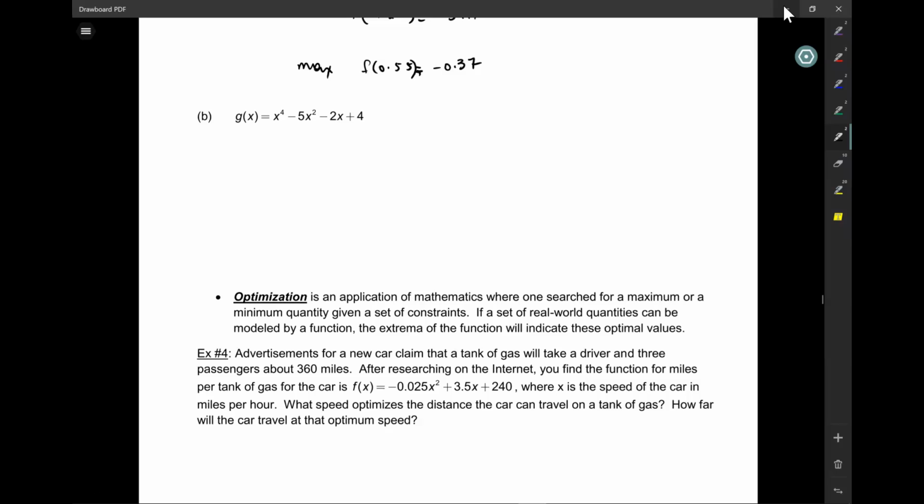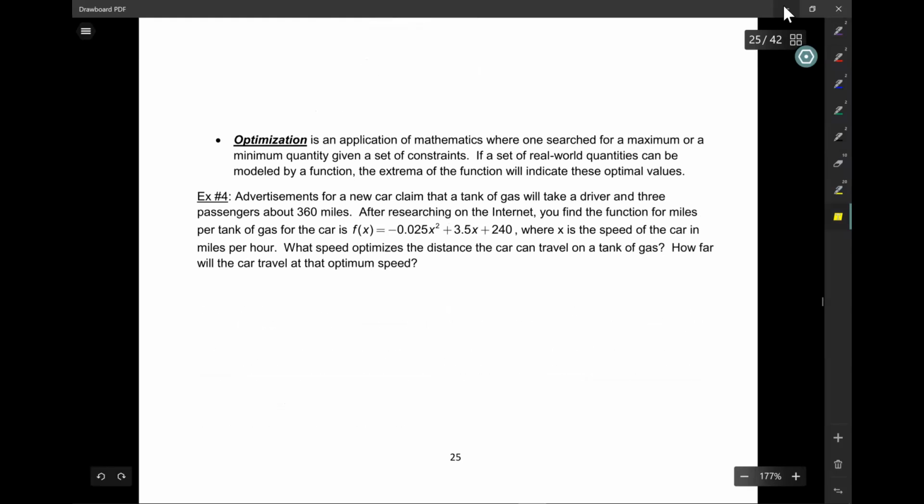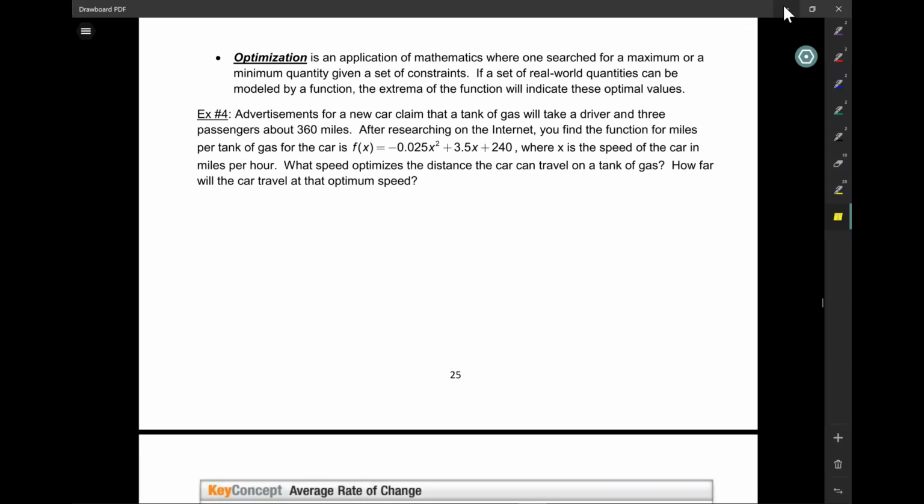All right. So here, optimization. Interestingly, optimization is what I'm teaching in AP Calculus at this very moment. I just finished teaching optimization in AP Calculus, and now I'm teaching it to you guys. And the fact that you get to see it 2 years in a row means it's pretty darn important. So we're going to get you used to the concept this year, and then we're going to do it using calculus next year.